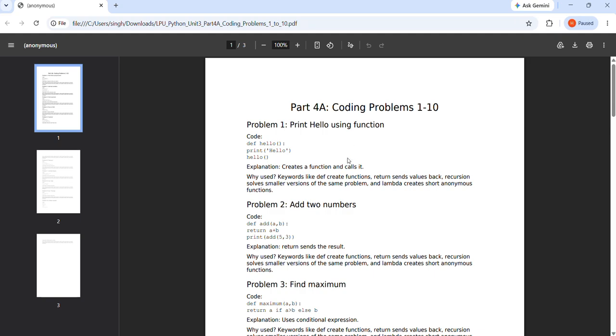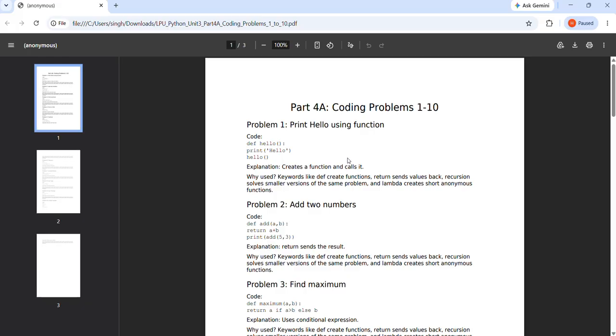We can print hello: def hello, print hello, and call hello. Explanation: creates a function and calls it. Why used? Keywords like def create a function, return sends a value back, recursion solves a smaller version of the same problem, and lambda creates a short anonymous function.